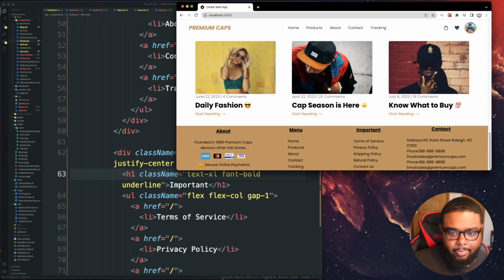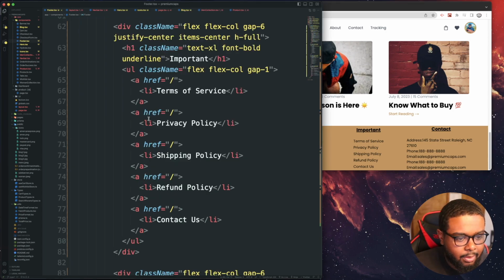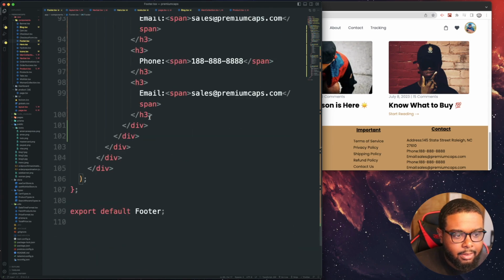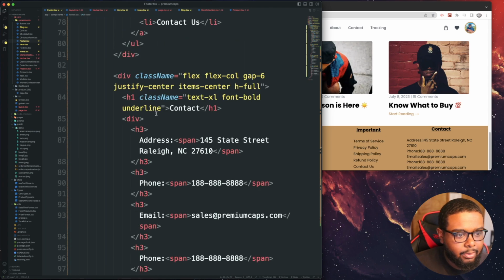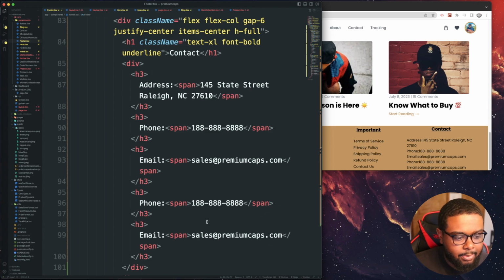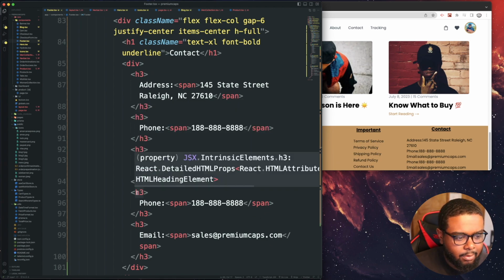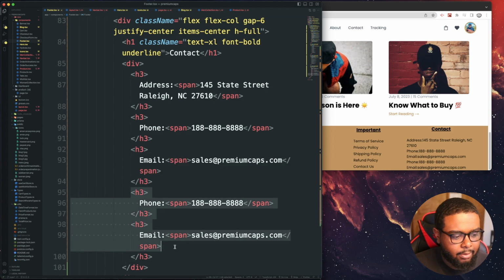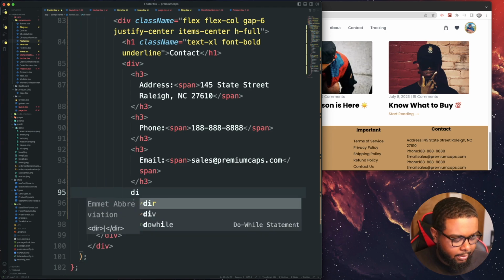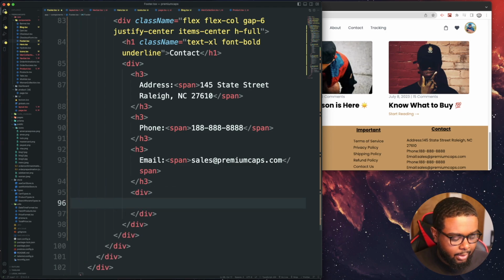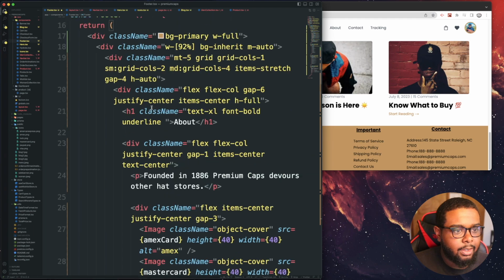Alright, okay, so for the contact section, right now we're repeating this right here. Let's take this off, and then here we'll have a div, and then we'll have our social links in here.